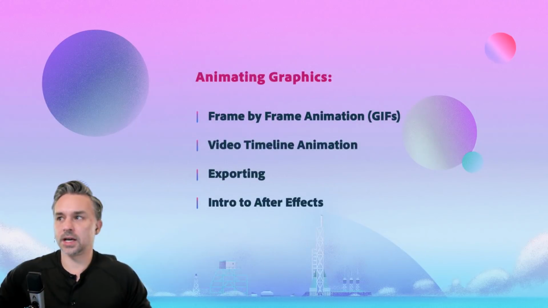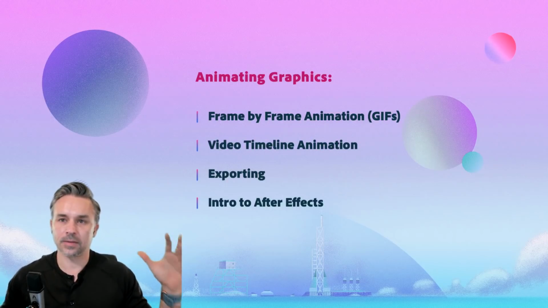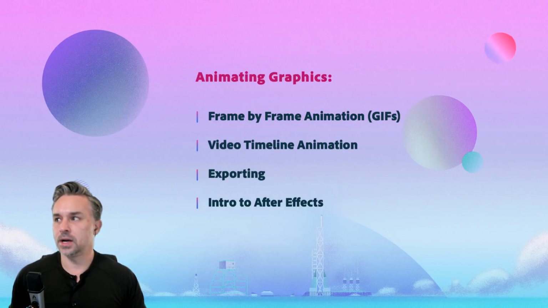Clicking over, you can see I'm going to show you how you can make frame-by-frame animation. I'm going to talk about the differences between, say, doing something in Photoshop versus After Effects versus Edge Animate. I'm going to cover the video timeline. That's where I'm going to spend a lot of time as well, because that's probably the most powerful thing.